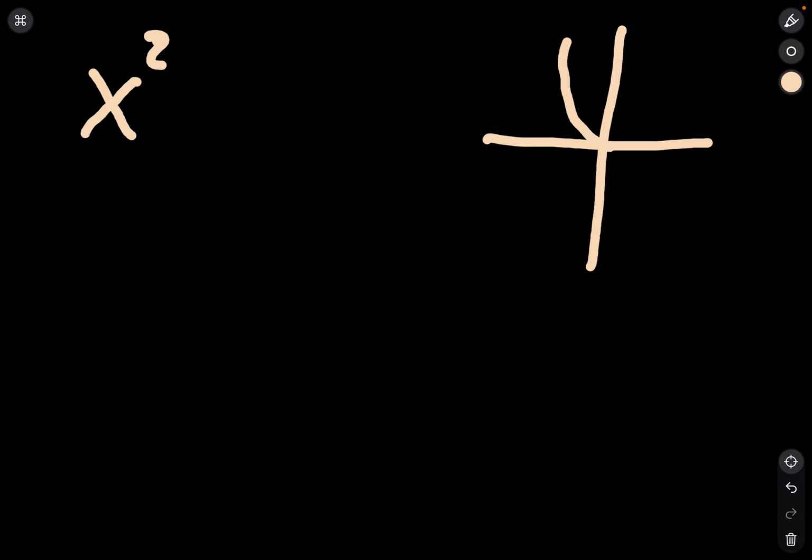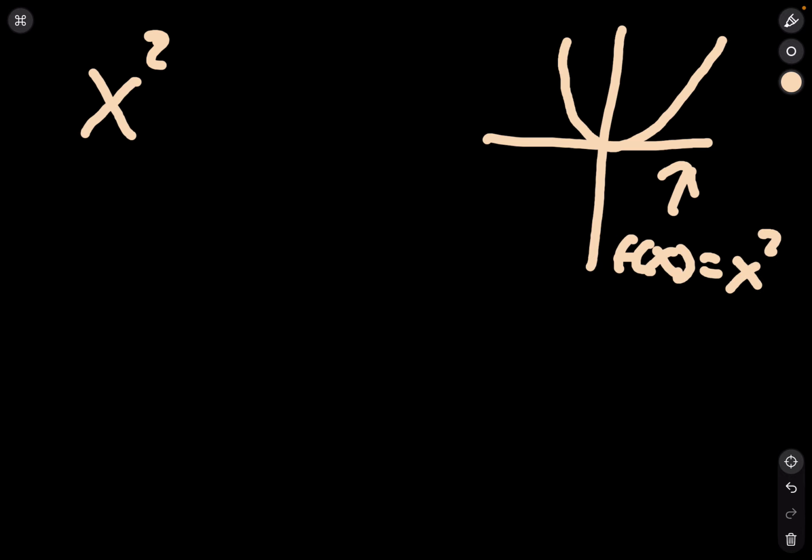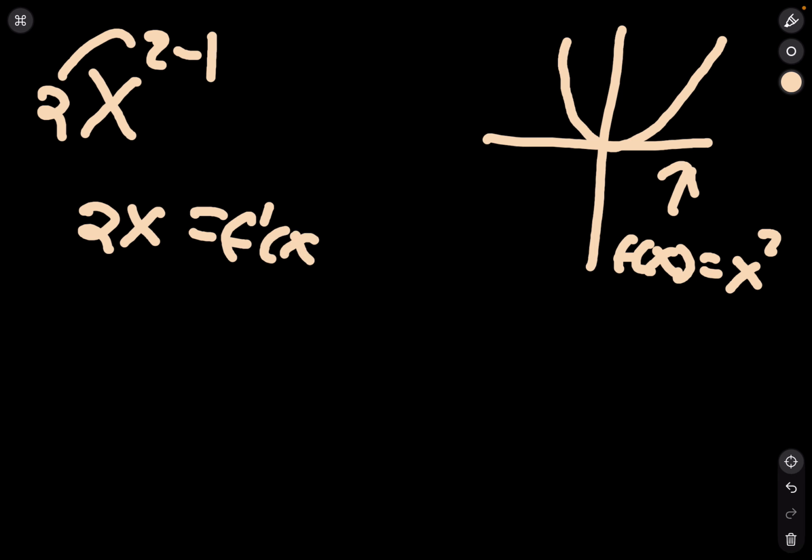Let's look at the function x squared, and we're going to draw out the graph. So this is the function x squared. Now, if you're already seeing a pattern, you might say, in order to find the derivative of x squared, we can just bring down the 2, multiply 2 by x, and then subtract the 1, and then you're left with 2x as your derivative. And our original function was x squared.